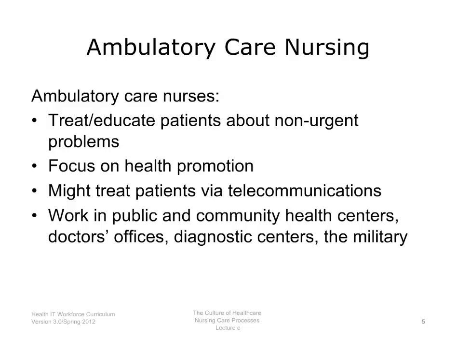Ambulatory care nurses care for patients with non-urgent problems, usually over multiple visits. They treat and educate patients about a wide range of medical problems with the goal of improving the patient's health long-term. Many ambulatory care nurses also use telecommunications tools to provide long-distance care, monitoring, and medical advice. Because they focus on health promotion, many ambulatory care nurses work in public health settings, occupational health settings, or community health clinics. Ambulatory care nurses also work in doctor's offices, diagnostic centers, and in the military.